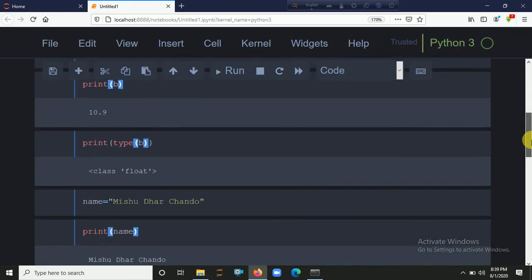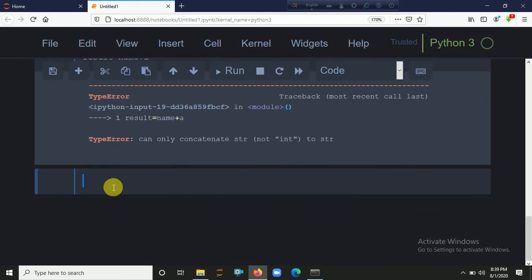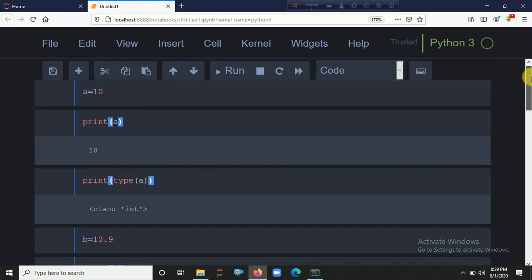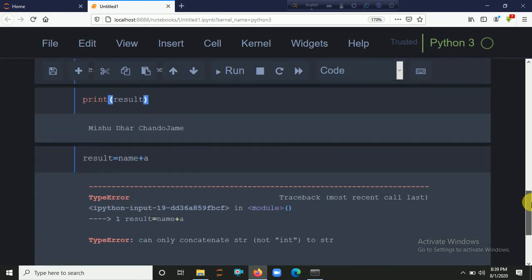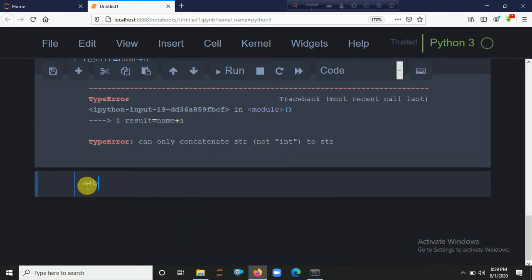But if we try to concatenate a plus b, where a is 10 and b is 10.9, let's say result1.